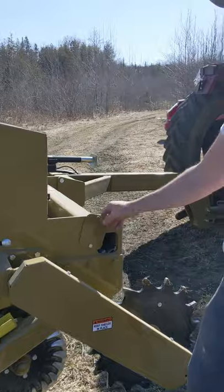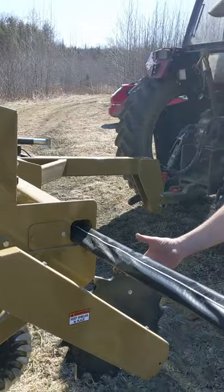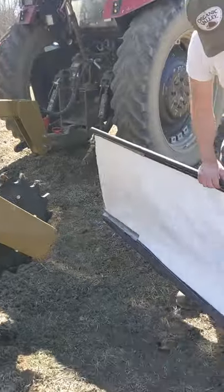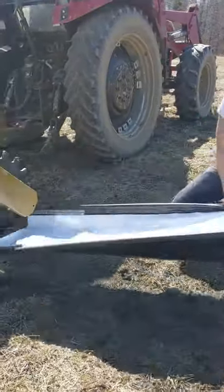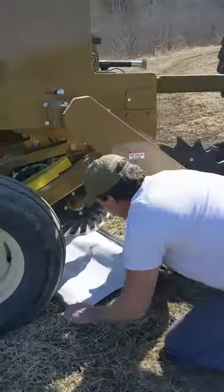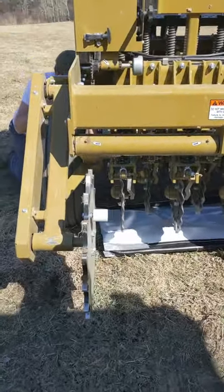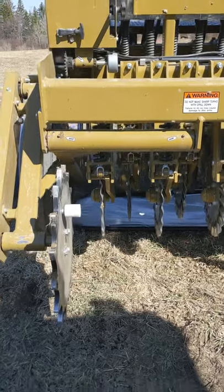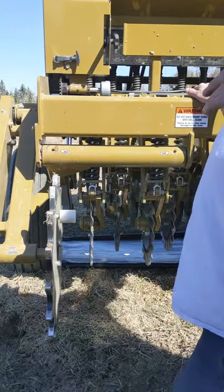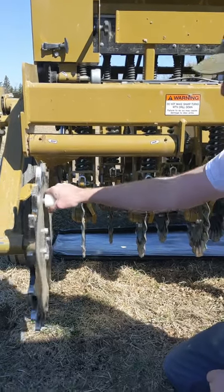To calibrate exactly how much seed you're putting down, right inside there — roll it like that, and then it just slides right in there. You want to get it obviously where your seed is dropping. I'm pretty sure — I'd have to look, and Angie can correct this — but I think it's 110 turns equals a tenth of an acre. And basically all you do is count your turns.